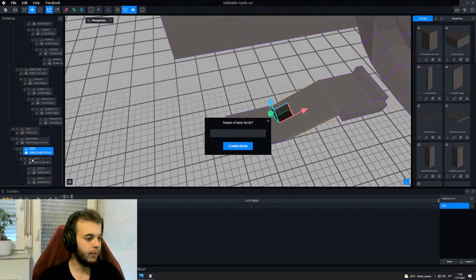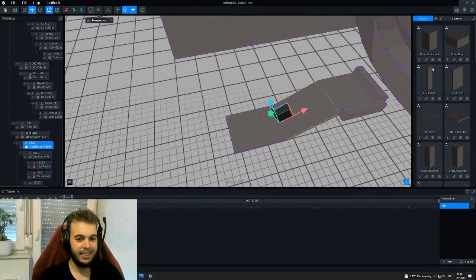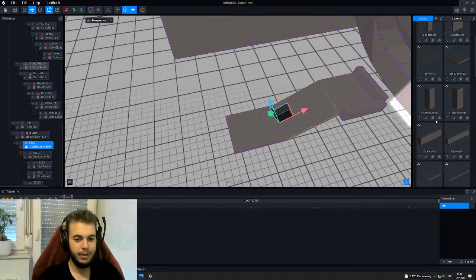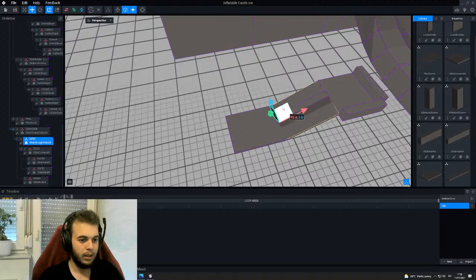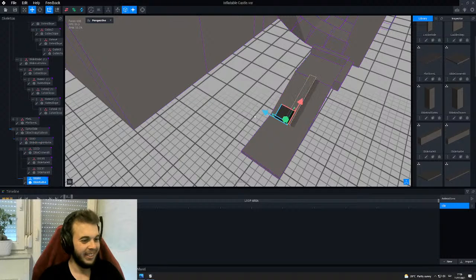So create child node, SSS00. Where are you? Slide rail, okay. Here, and then let's move this. Let's move this to the right.